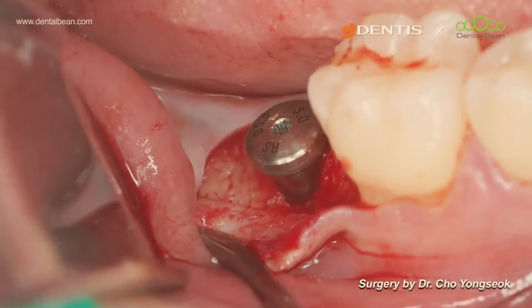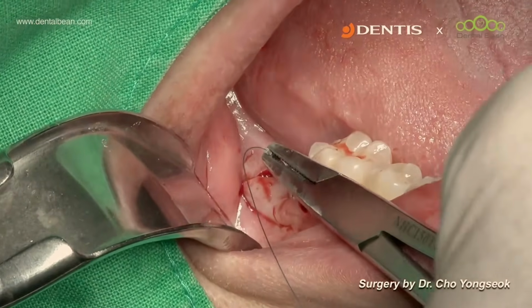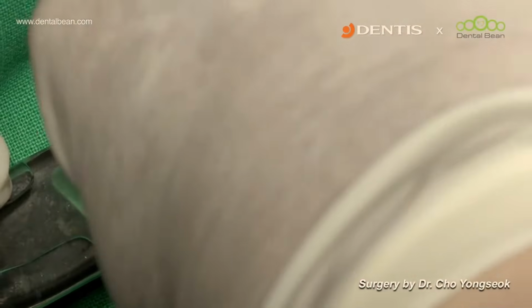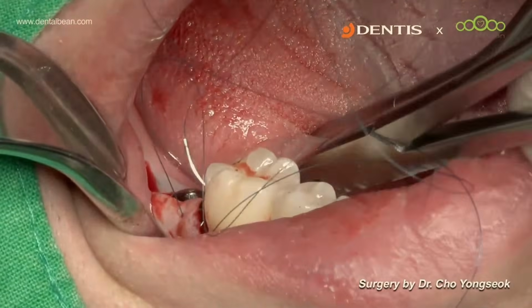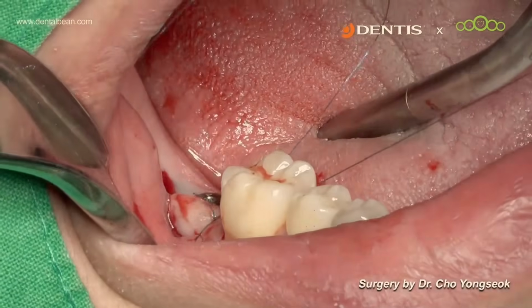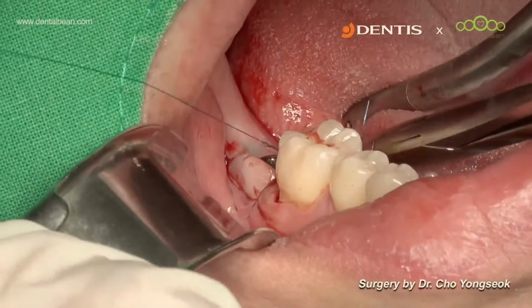Connected the healing abutment. Let's try the modified external vertical mattress suture from top to down, pass the buccal side and the lingual very simply, and make knots.